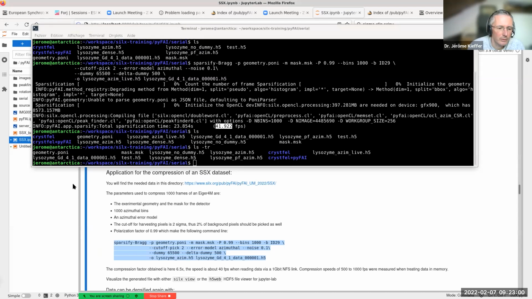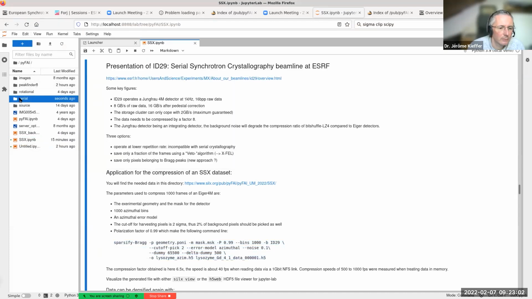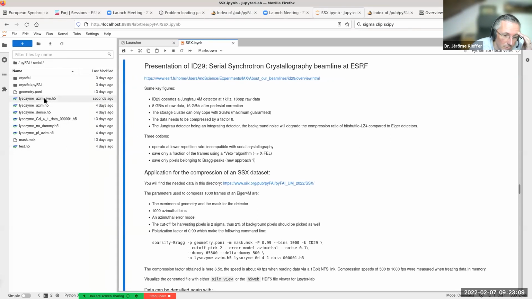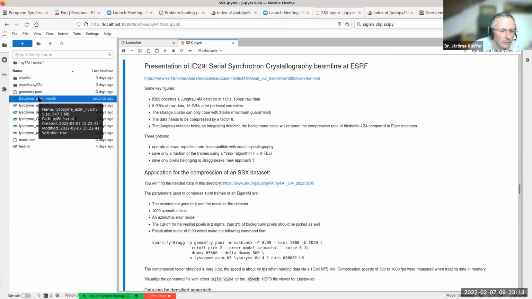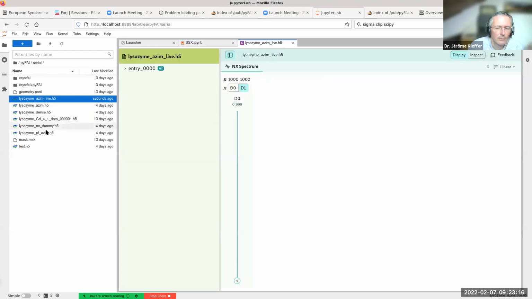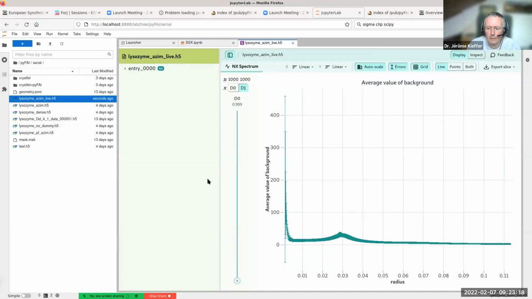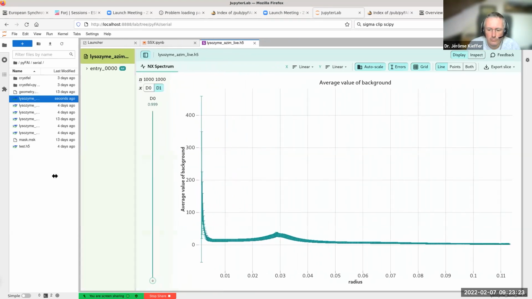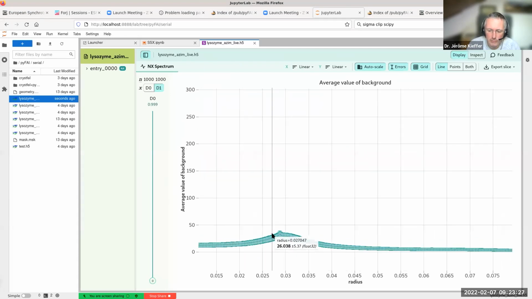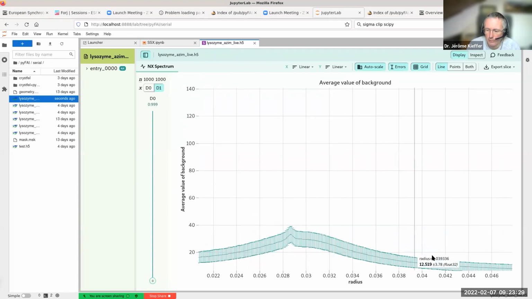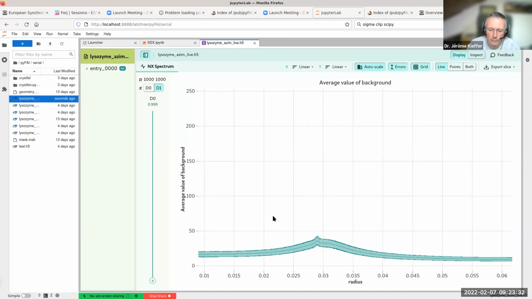So if we look at the data, the one that we have just created, here we have the background, which has been calculated. If we zoom in, we see the error bars that were recorded.